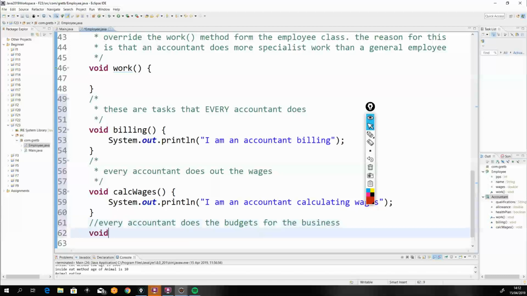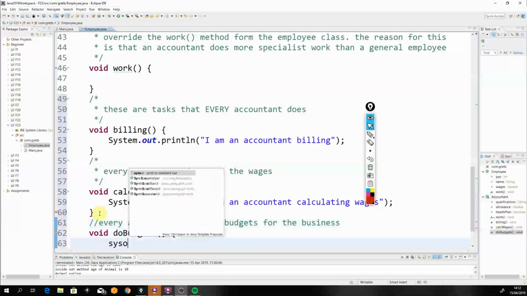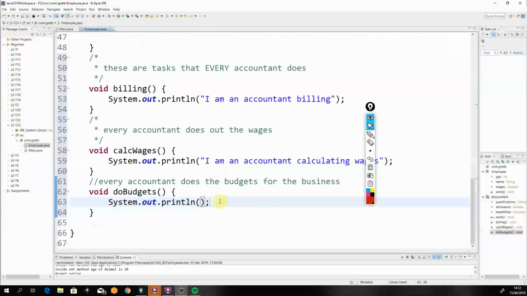So void do budgets. In here, I am an accountant doing the budgets.